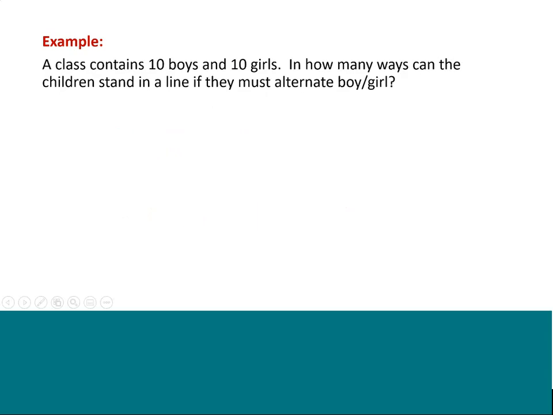Now this next example is a little bit more complicated than the last one. I'm totally picturing in my head an elementary school classroom type thing, okay? So you've got some sort of situation where you've got 10 boys, 10 girls, and what they need to do is they need to stand in some sort of line, and they need to alternate for whatever reason, boy, girl, etc., okay? So if we wanted to figure out how many ways that these guys could do that, any guesses what we would need to do?